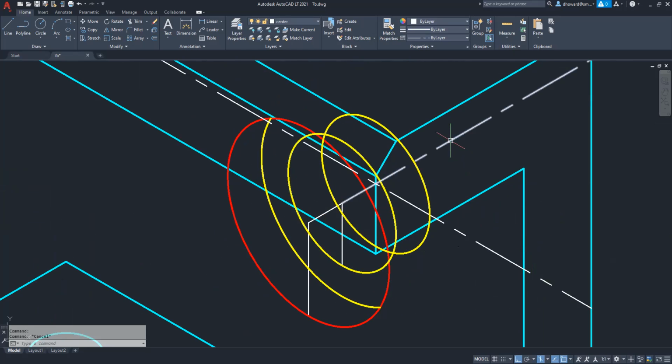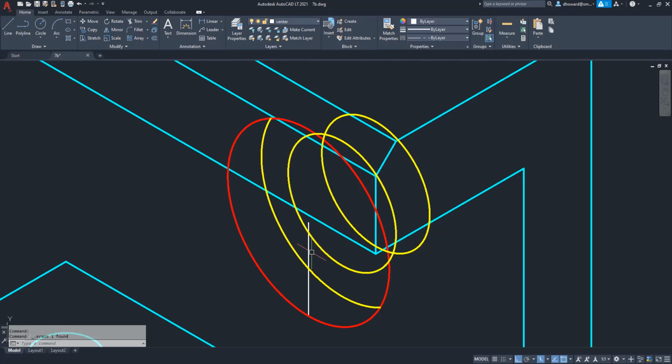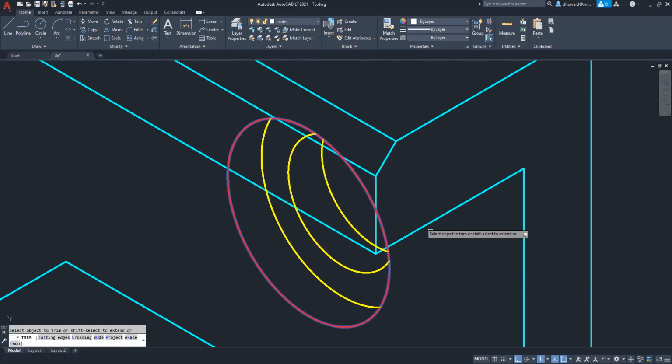Perfect. So if I get rid of all this stuff, and then trim everything to the red. So TR, enter, and then T, enter, click the red one, and then get rid of everything else here. That's what these holes would look like.